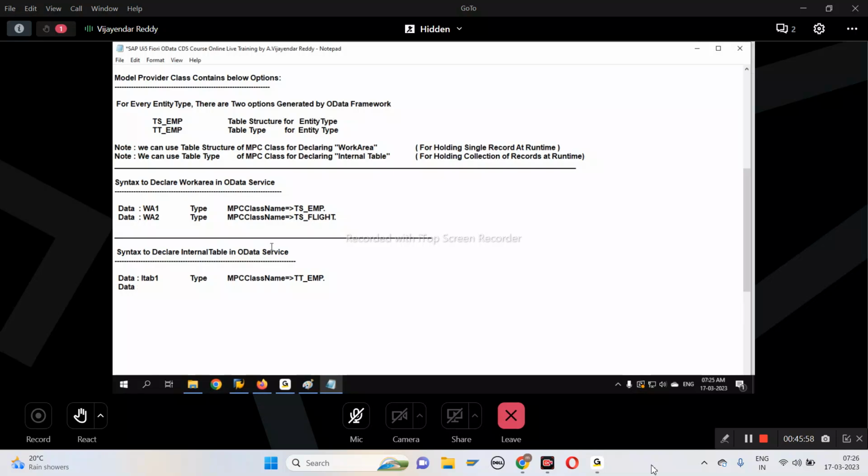You can use a DATA statement itab2 TYPE, the MPC class name, the arrow mark, and then the table type, for example table type flight. So this is the syntax you can use for declaring internal tables, itab1, itab2, etc. by referring to the MPC class table types.